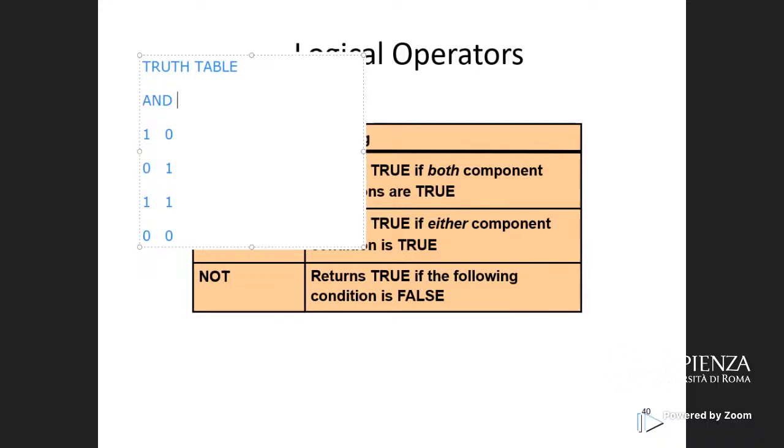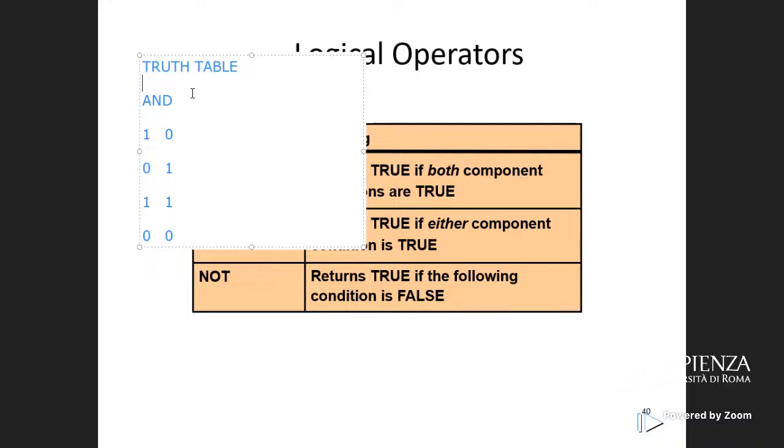There is a truth table for AND, there is a truth table for OR, there is a truth table for XOR, NOR, and things like that. But these are just the basic ones we need. The whole purpose of a truth table follows what we call Boolean algebra. From what we have on board, we can see that the operator AND returns true if both components of the conditions we are testing are true.